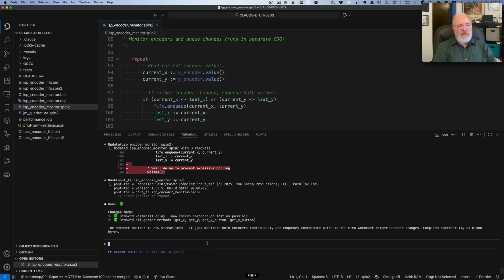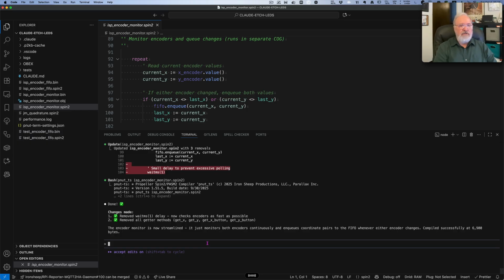All right, let's move on to the top level of our object. And for right now, all it's going to do is test the encoders. So the top level should be responsible for starting our encoder monitor, and it should be responsible for reading all entries from the queue as they come.